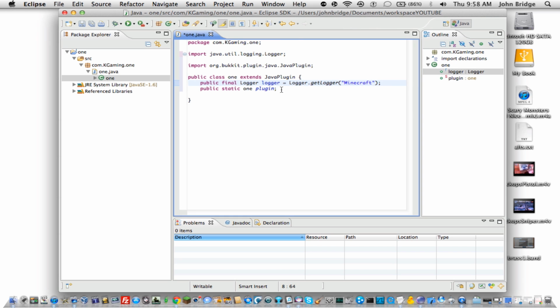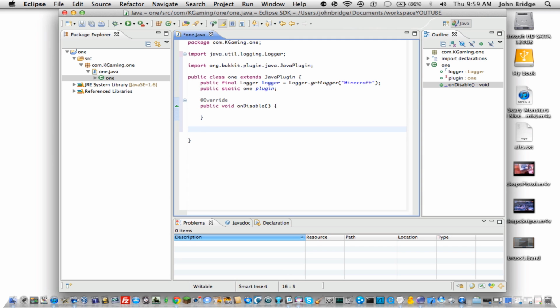So now, if you've ever coded a plugin before, you're going to notice I'm missing some major things. So just go down a few spaces and @Override public void onDisable, and then parentheses there, and then curly bracket and close curly bracket.